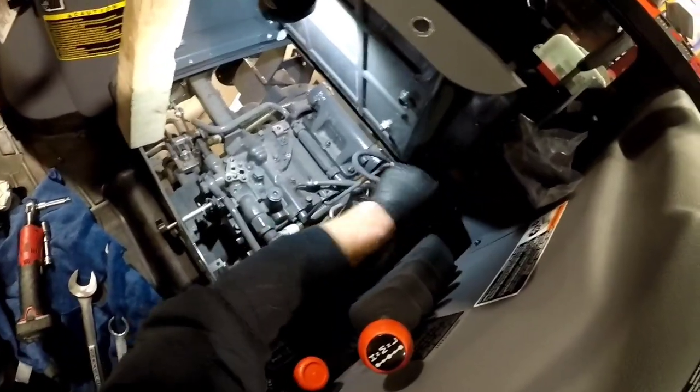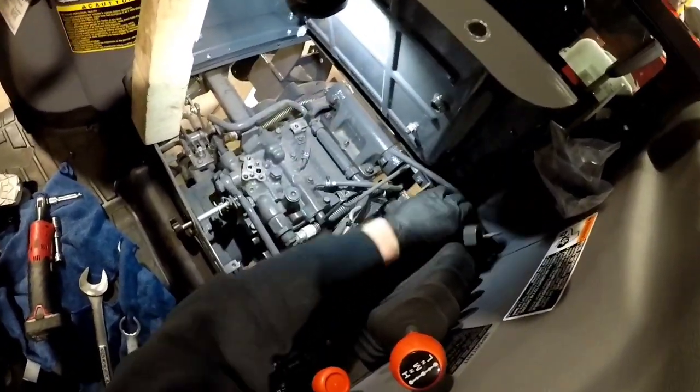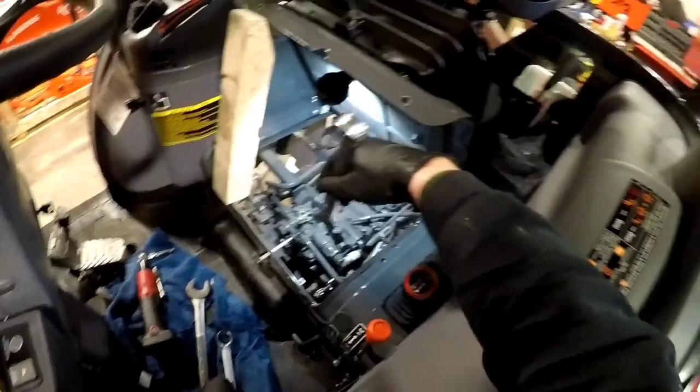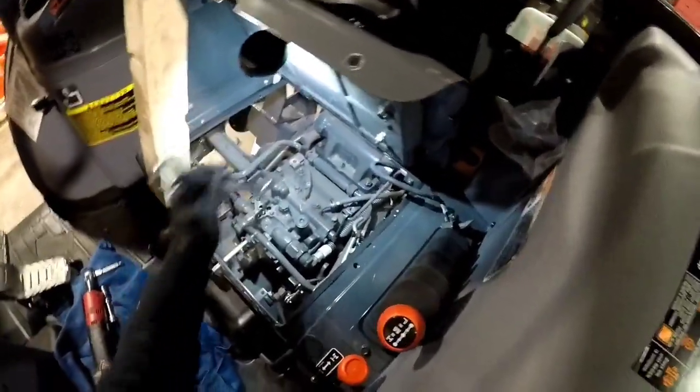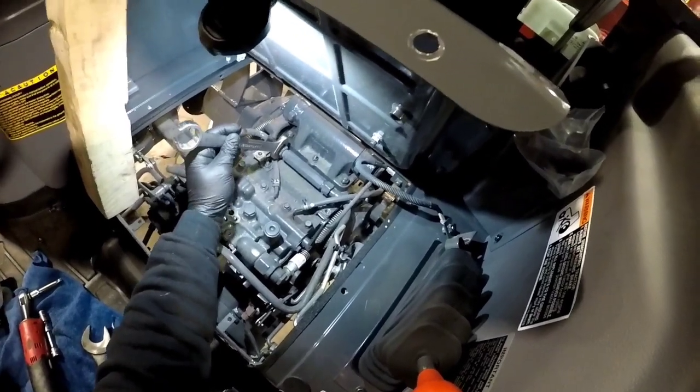I would normally take this grounding thing out of the way anyway. But because I'm going to have to take that pipe out of there anyway, it's only going to make my life easier to get this manifold on. And I'm going to shut up now. All right, here we go.